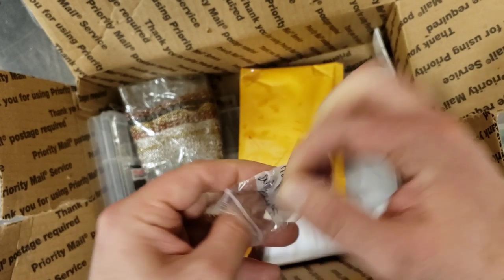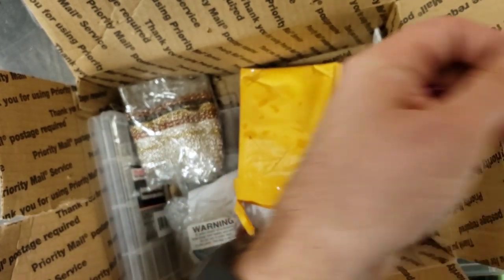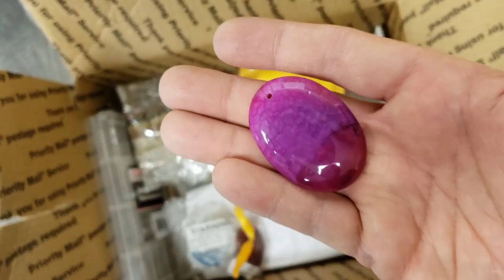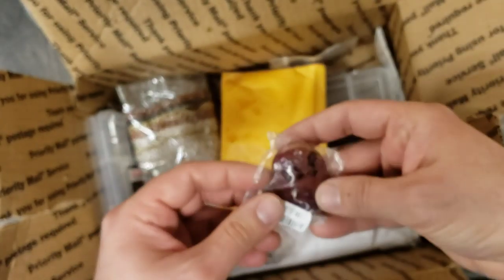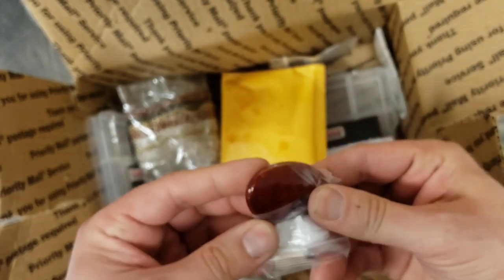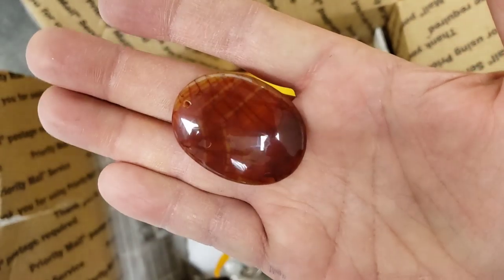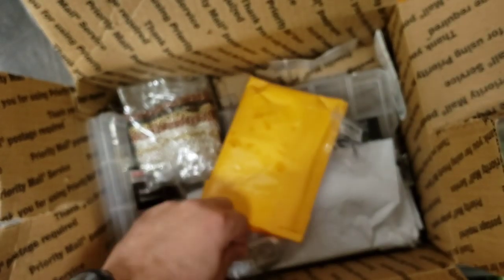This is a pink stone. What is this? This is dragon vein agate. Ooh, that's pretty. And there's a bunch of these. This one does not say. Very pretty. It's almost positive that's another agate.